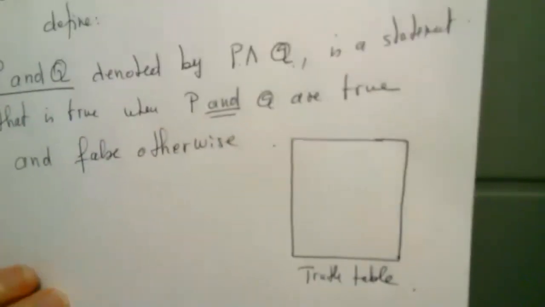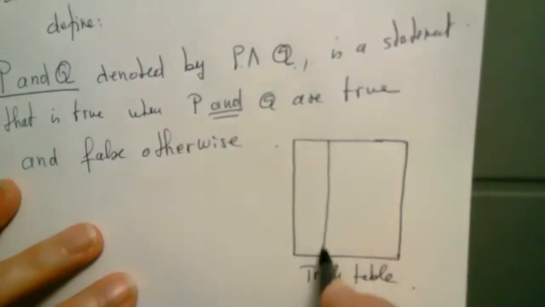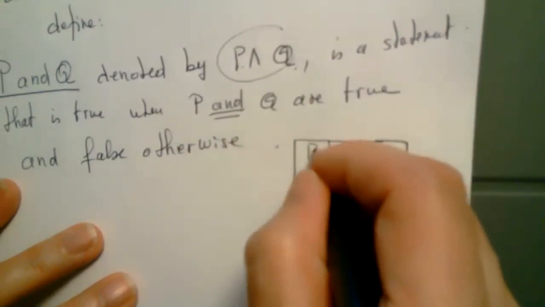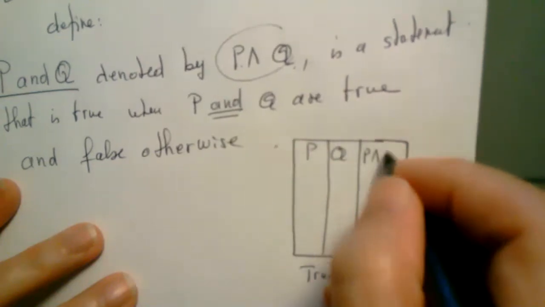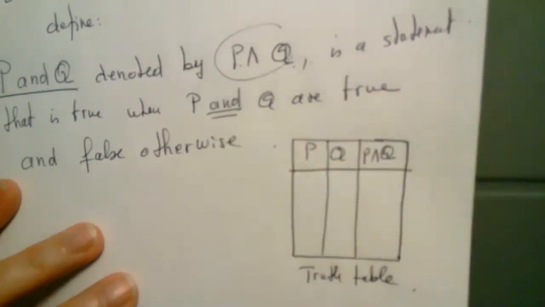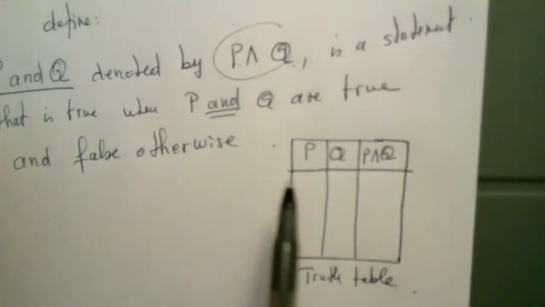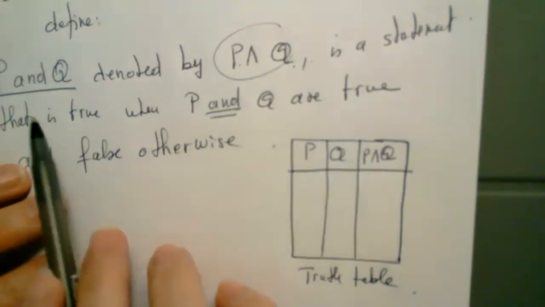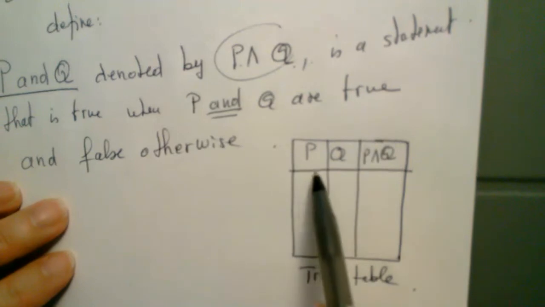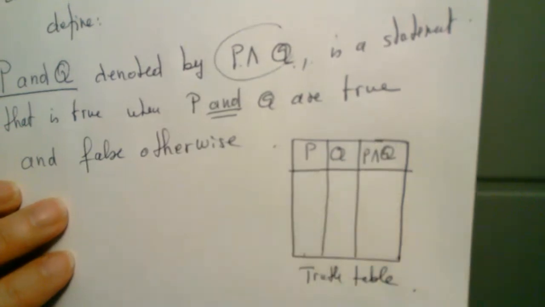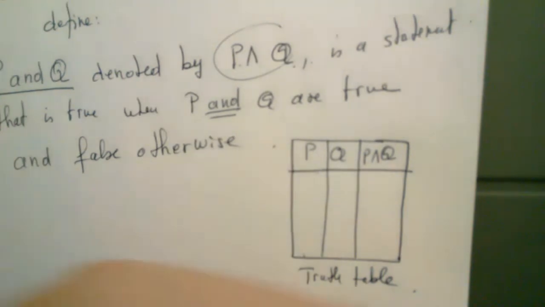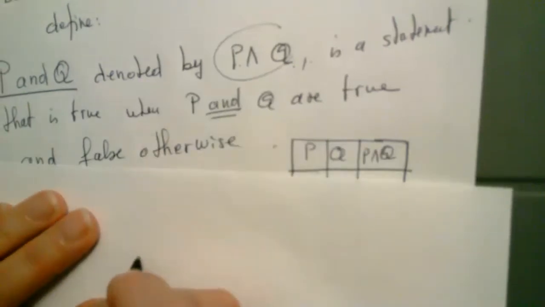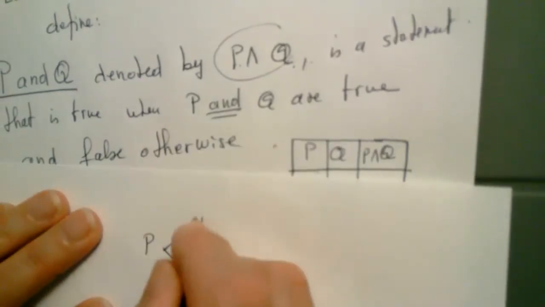Okay, truth table. What does the truth table tell me? It helps me to memorize the value of P and Q. That's P, that's Q, and that's P and Q. What are the values? Let's see what's going on. This tells me that P and Q is true when both are true. But how many values can P and Q take? All right, I'll draw this and then you don't have to draw this. P can take two values, true and false.